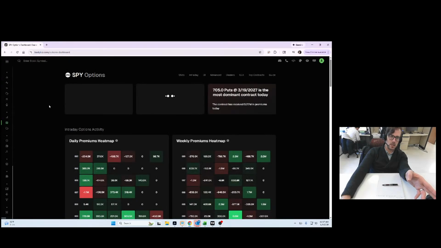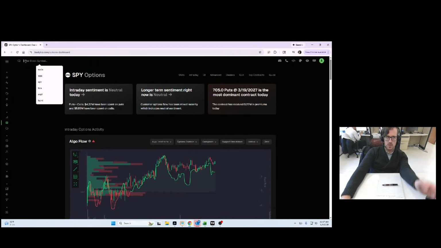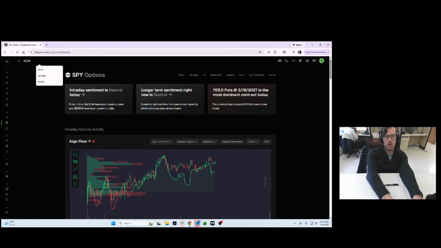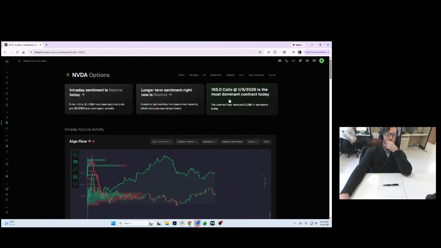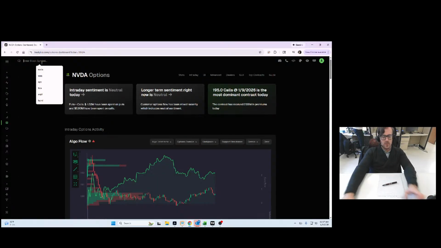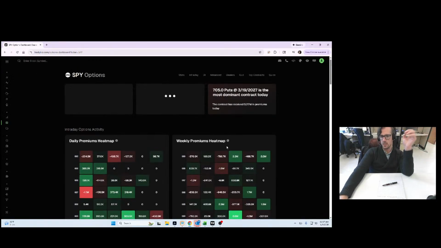So what I look at is you can look at SPY options, but for the day, I look at NQ. NQ, usually the market will follow. Which, I mean, not NQ, NVIDIA, I should say, which it just had a big pullback on. And you can do SPY for this as well, but this gives you a lot more information.